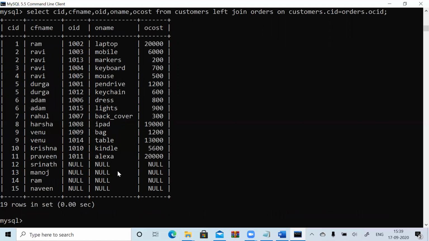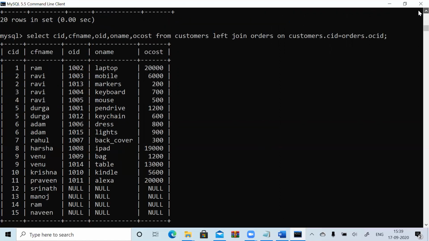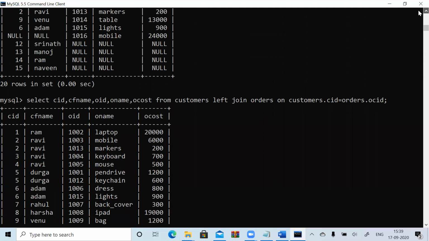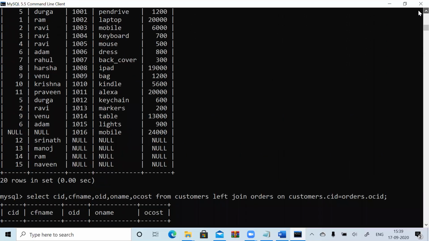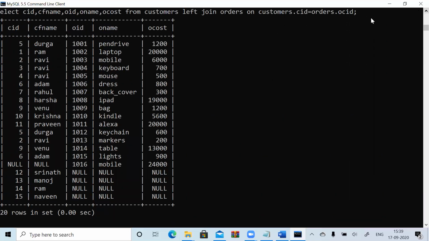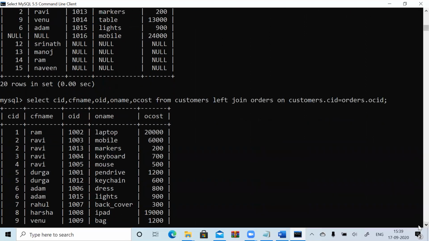So this is your left join, right? This is your left join. Now if you perform the same here, it will be the same. See what happened here: 5 is printed first here. No problem, 5 two times. If you observe the same thing here, it is also the same. See, it is very ordered.